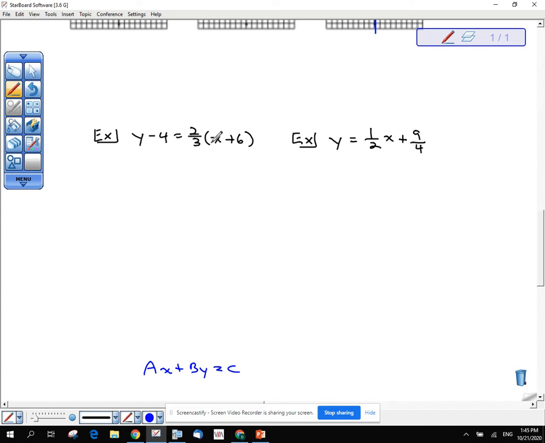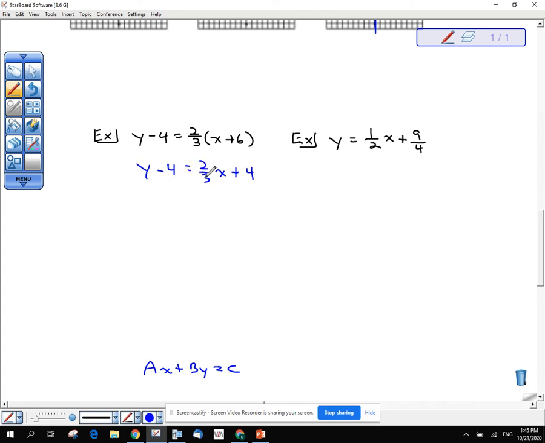Let's go ahead and distribute the 2/3. 2/3 of 6 is 4. Notice that there's kind of two things going on here. First of all, there's things in the wrong place. The x term needs to be on the other side. This -4 needs to get out of there. Also, you don't have all integers. You've got a 2/3 here. We're going to have to deal with all of that.